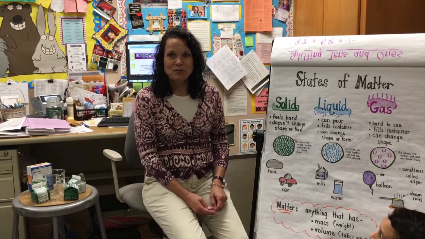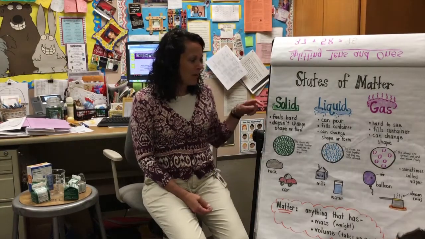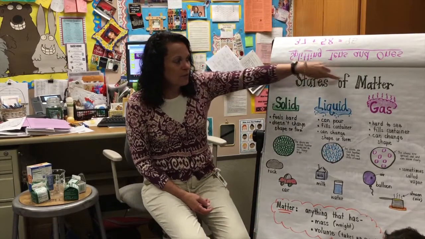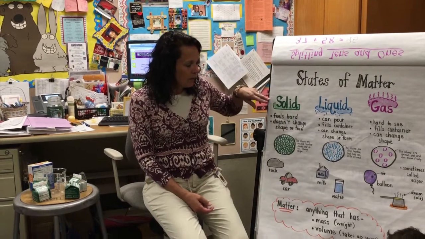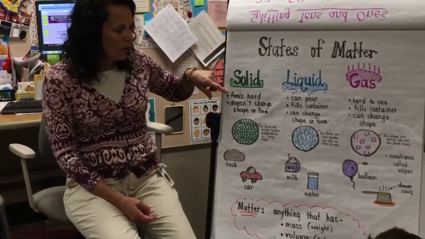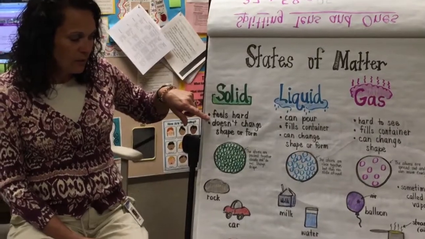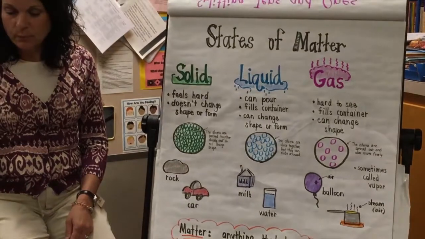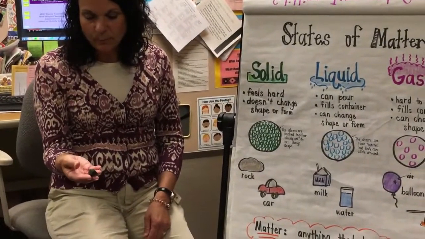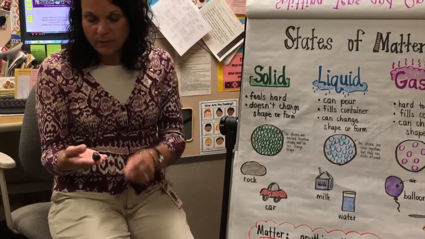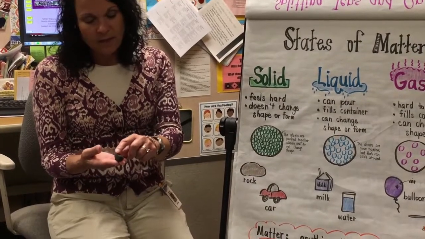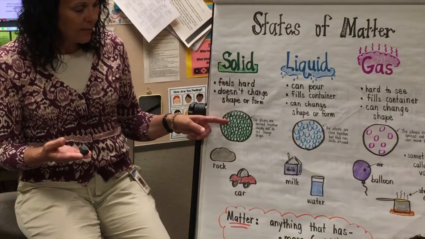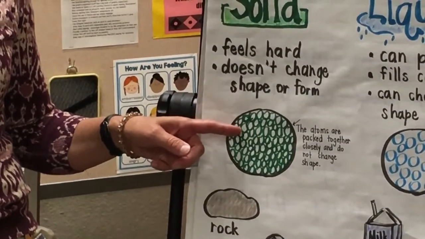Thanks for the introduction, Mr. Crosslin. We've been working and talking about solids, liquids, and gases, and those are three different states of matter. And so we talked about and are learning about how a solid feels hard and it doesn't change its shape or form. And we had one of our classmates bring in this really cool black rock that he found when he was at the park, and we were talking about how this solid has a lot of atoms in it, and when it's full of atoms like this that are all packed together closely, they don't change their shape.